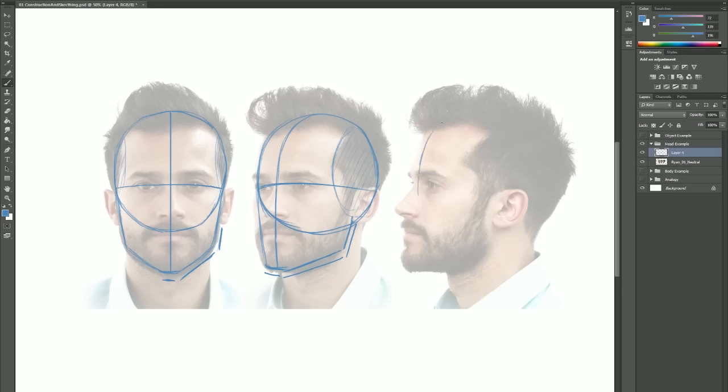And then finally, the example we're going to use is the side here. As you can see, the circle, or what was once the circle, is now quite a long ellipse. Then we go into the jaw, we have the front part of the jaw, then we have that bottom part of the jaw, and then the part that goes up to the ear. We don't quite need to draw a center line on a side angle because the center is on the very side, but we can draw an eye line, and we can draw, if we want to, that little semicircle section. And sometimes I like to sort of shade it off like that to show where the back part of the skull is and where the side flat part of the skull is.